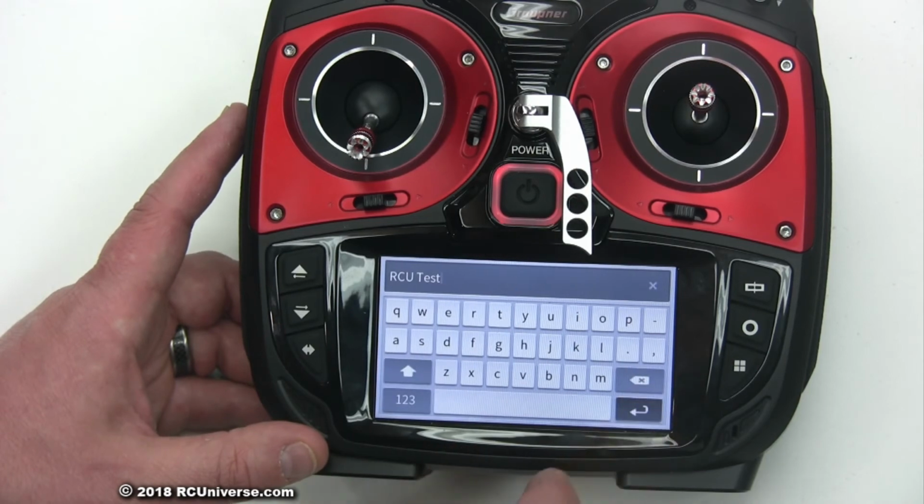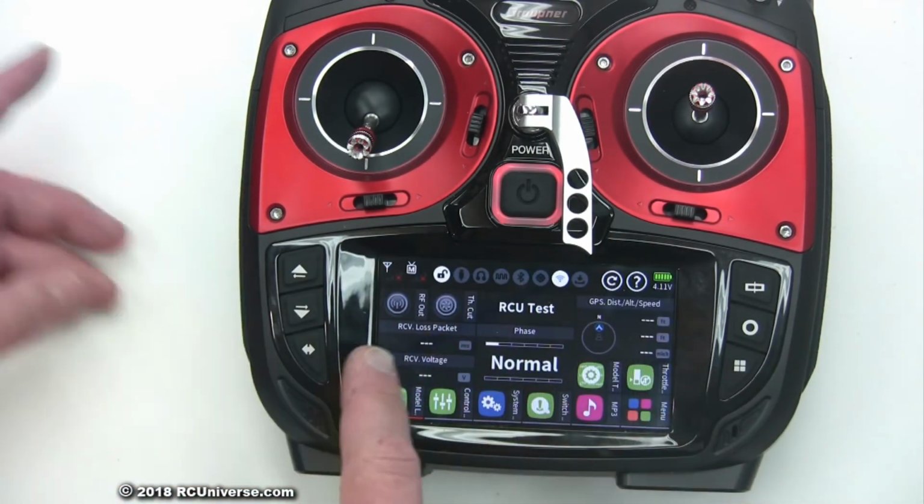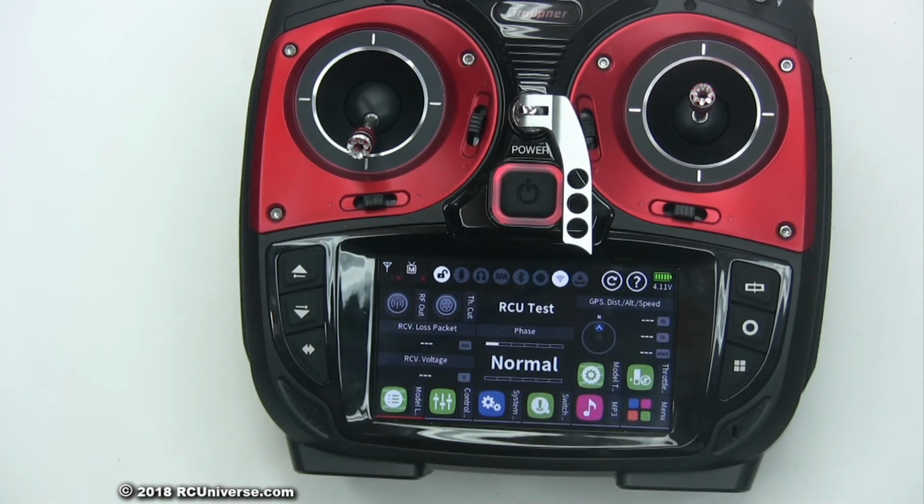And we're going to hit enter, and there we go. Now we've changed it. We'll back out, and now it says RCU test at the top.